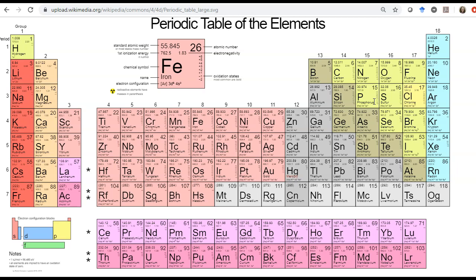So here we are in the periodic table. In each square, there's lots of information. Let's focus on the first important thing, which are these letters, one or two letter combinations. These are chemical symbols that define the element, and then the element name is written right below it, but not all the time. Sometimes more simplistic periodic tables don't show that.